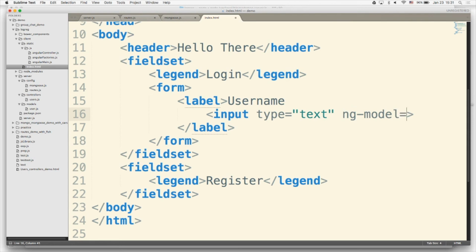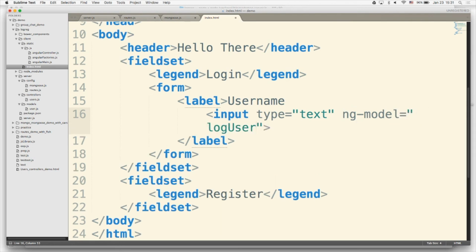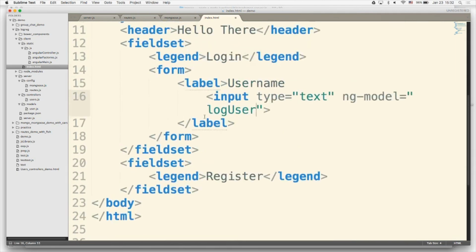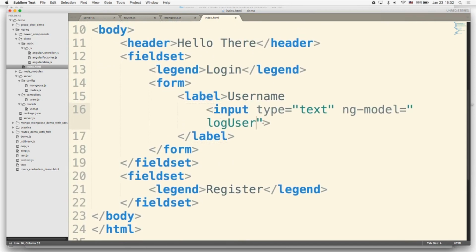So I like to do, in the login one, call it log user, and then in the registration, I'll call the user object reg user, just to keep them separated. Oh yeah, and I need my controller. In fact, I need to get all of Angular, but I'll do that in a second. First, I'm building out the forms. Try to keep a pattern.